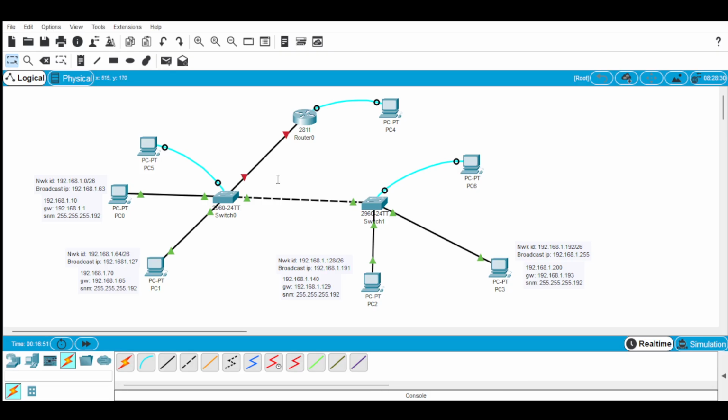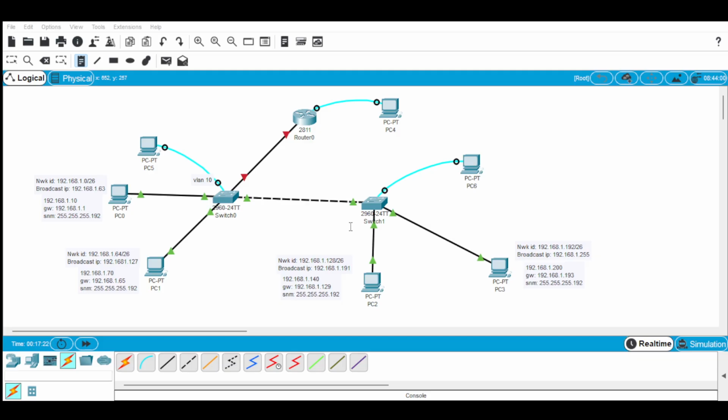Now I'm going to apply VLAN. Now let's say this FA0/1 port of the switch belongs to VLAN number 10 and this FA0/2 belongs to VLAN number 20.